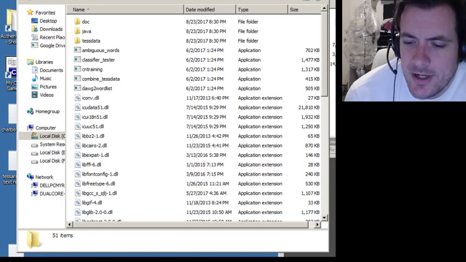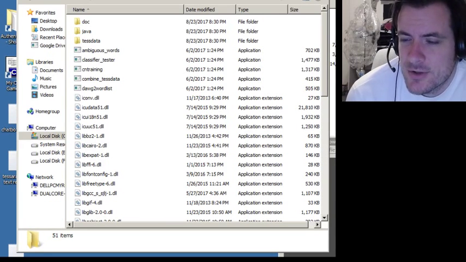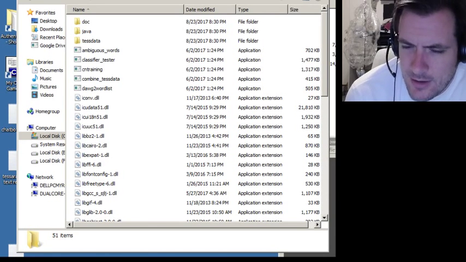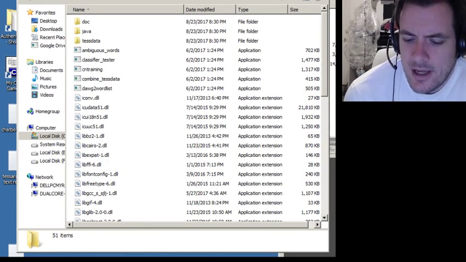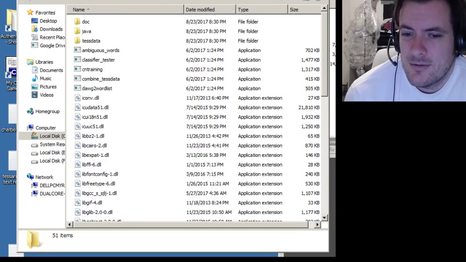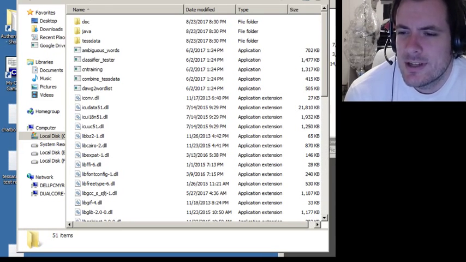So you feed it a picture file, you feed it the path to that picture. It will open up the file stored at that path. It will identify the numbers and letters in that file, and then it will spit out its answer into your output TXT file.